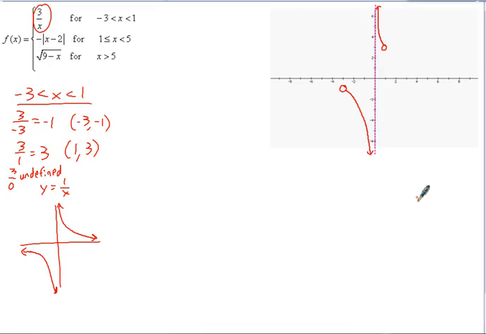All right, now let's take a look at the next piece. This one applies on the interval 1 less than or equal to x, which is less than 5. So first thing we should plug in is the breakpoint 1. So we substitute in 1. Well, absolute value of negative 1 gives you 1 times this negative 1 is negative 1. So 1, negative 1. And it has the equal to there.